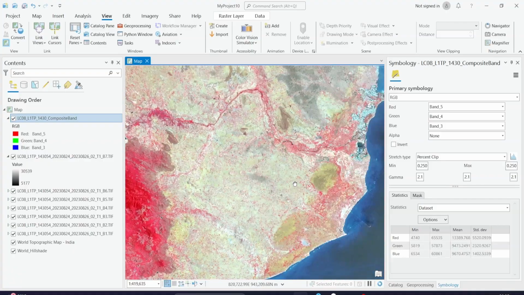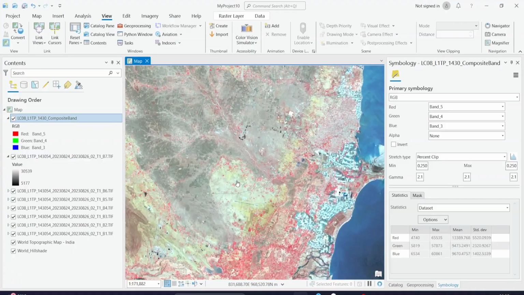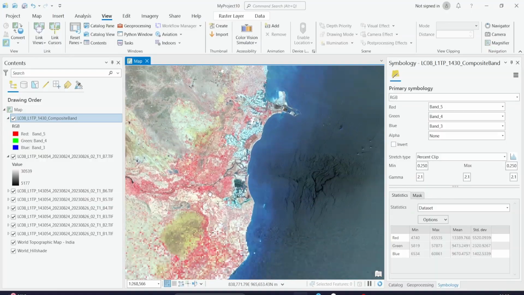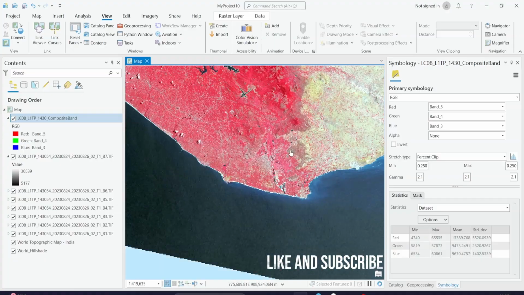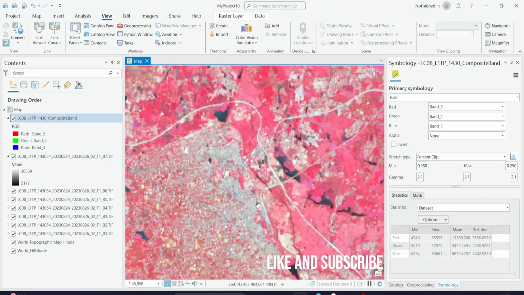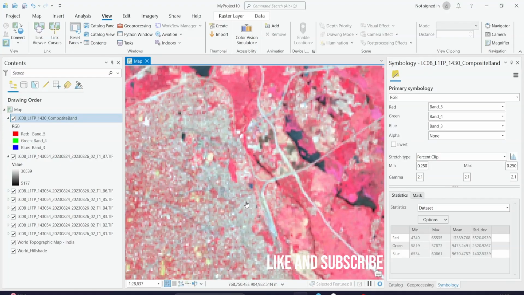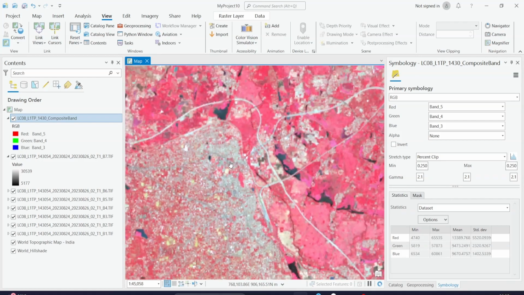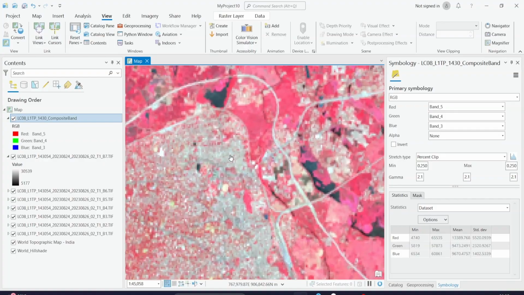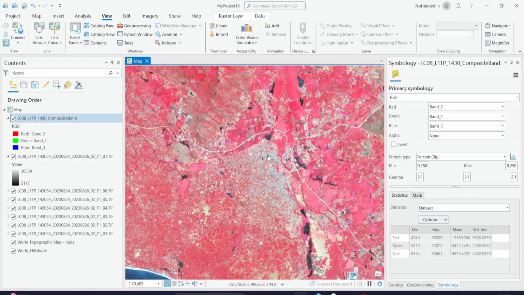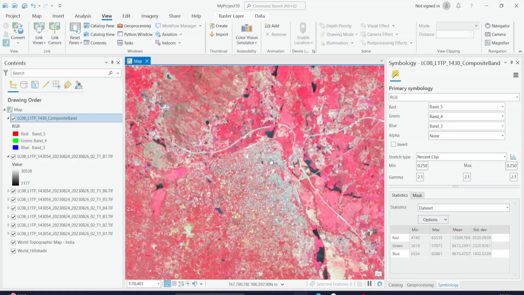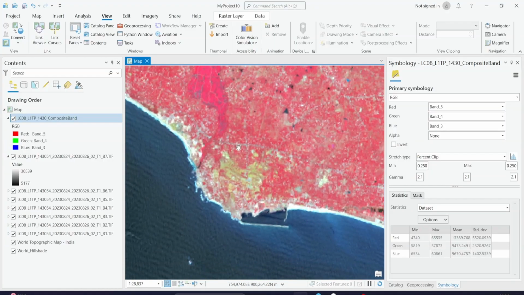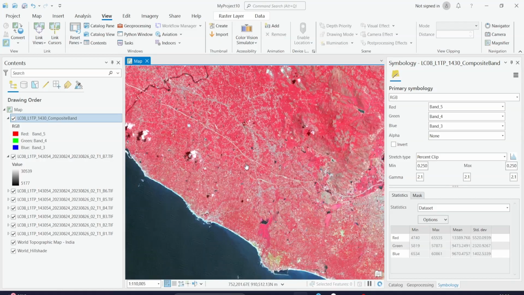And then mostly your barren lands will be represented by colors like this. Whenever you have urban land, it will be represented by these cyanish colors. So these cyanish colors mean that there's thick population or thick urban buildings. And then these kinds of lighter colors are barren lands, and red colors will be your vegetation.